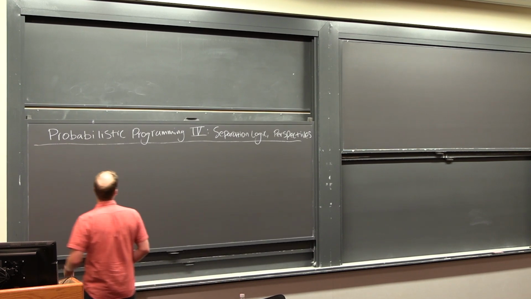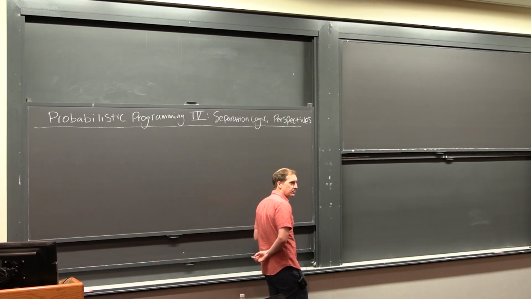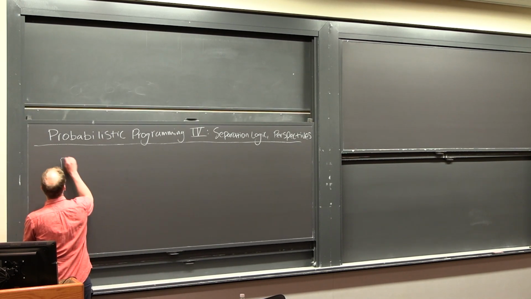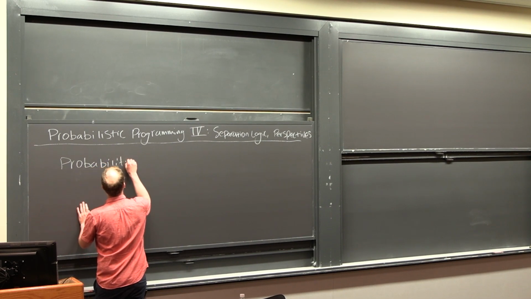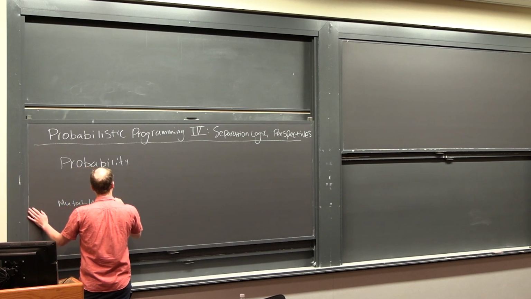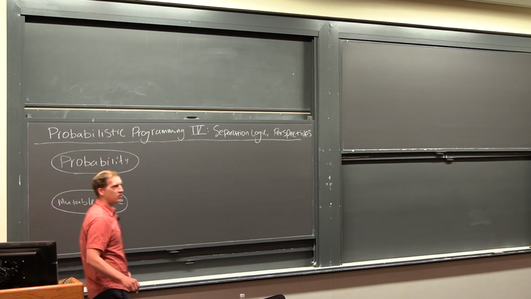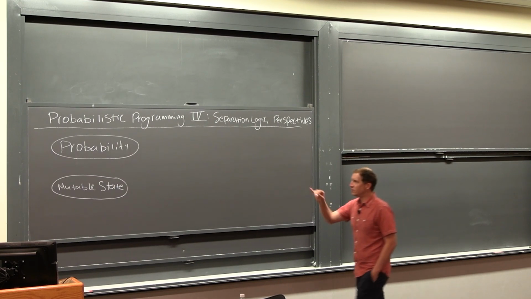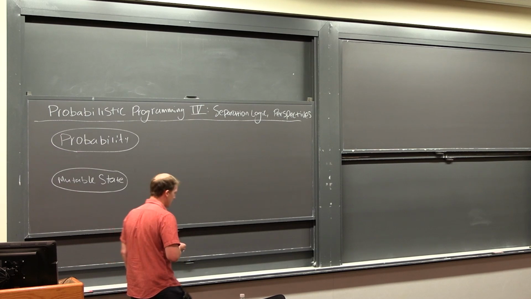The big motivation for the perspective that I'm going to show you on probabilistic separation logic comes from an analogy between probability and mutable state. And I think there's really more in common between these two viewpoints than I thought at first. This was something new that I learned in the last couple of years. I really thought of these two things as being very different, and over time I've become more and more convinced that they have a lot in common.